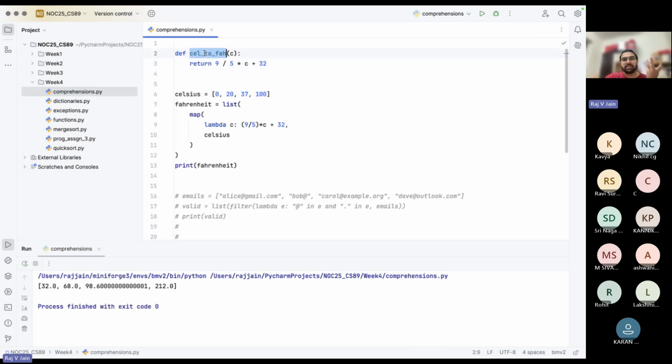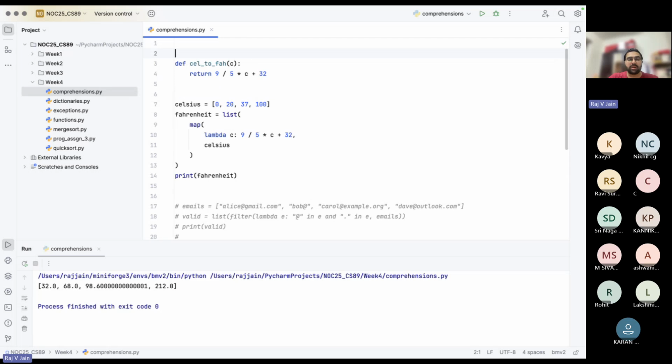The name of the function is cell to fah, right? Lambda allows you to define a function on the go, and it doesn't have a name as such. It's an anonymous function, right? That's what it means. So this basically becomes helpful when you have very short functions, like one-line function sort of things, where whatever you compute becomes a return value also, right? You don't have anything very complicated to be done here, right?